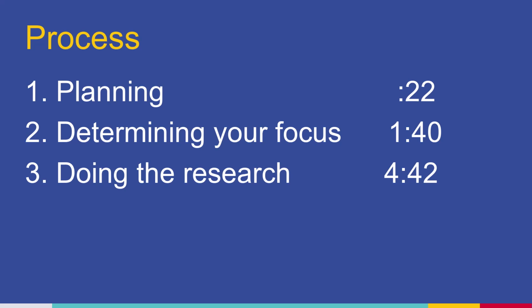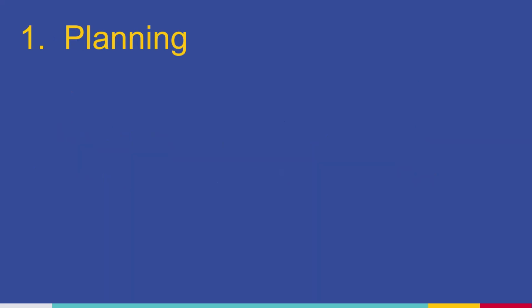The planning process sets you up for success by determining broad guidelines of what is and isn't included in your lit review. Planning includes such things as decide what kind of content you're going to review, only peer-reviewed articles, or including other things like books, book chapters, dissertations, or unpublished literature.